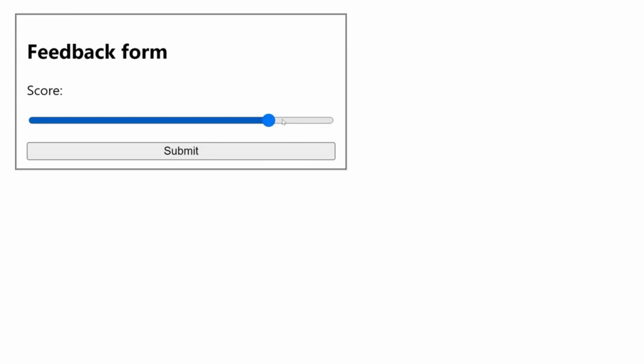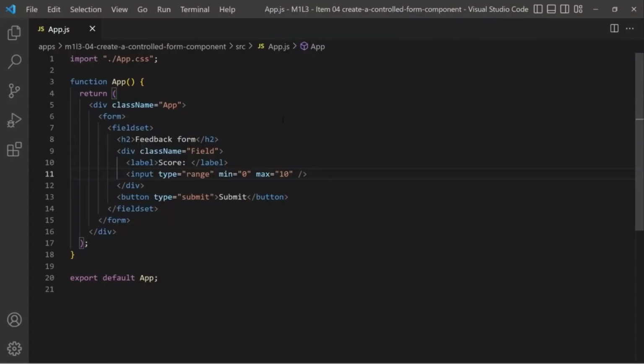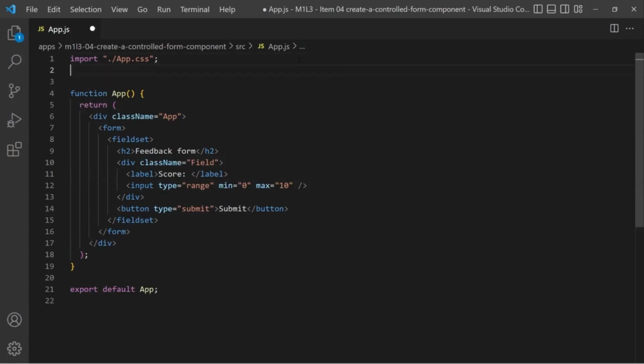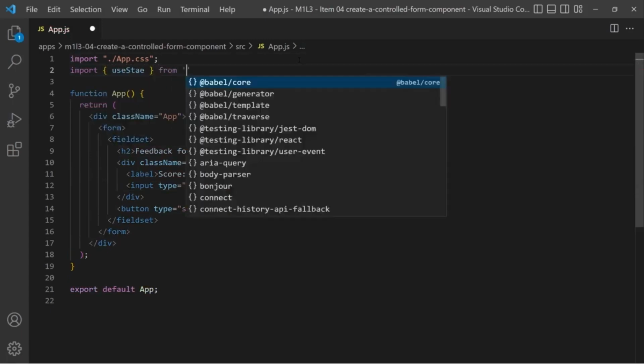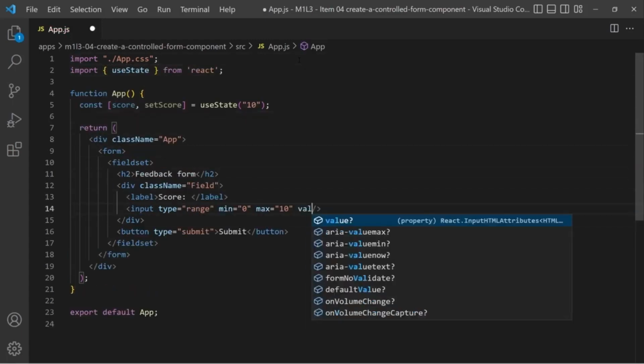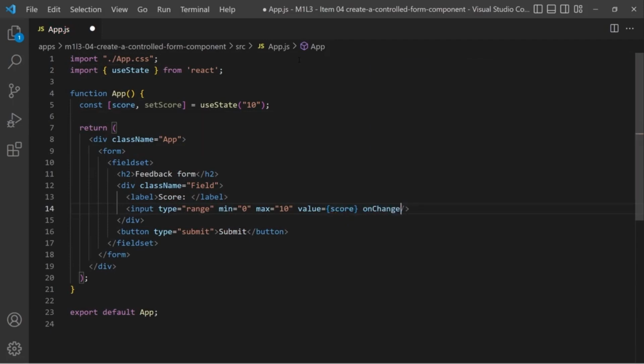To wrap up the range component, I need to do two more things: turn the input into a controlled component and visually show the numeric value that represents the slider selection. For that, I will define a new piece of state called score that I will initialize to 10, because I know the chef's recipe is usually unbeatable, enabling the user to reduce the score down from 10 when they interact with the slider if they want to.